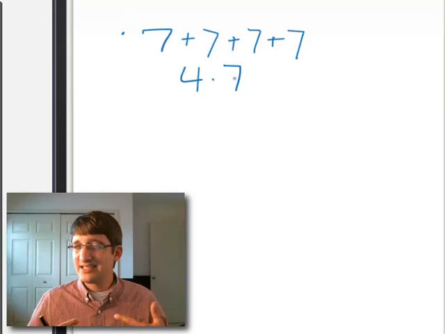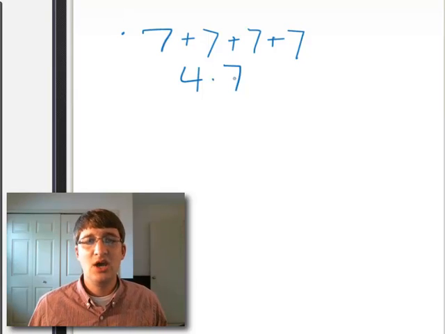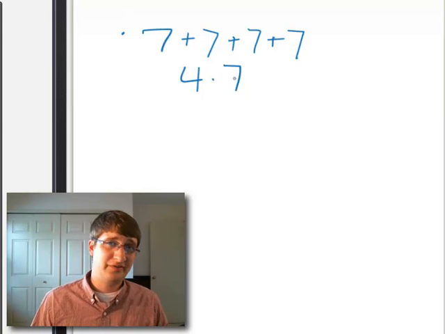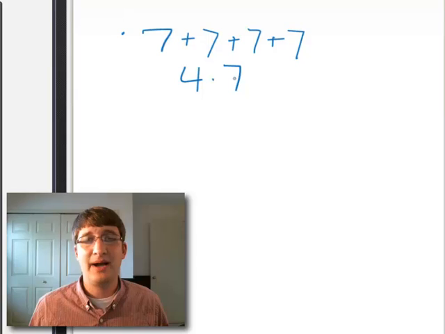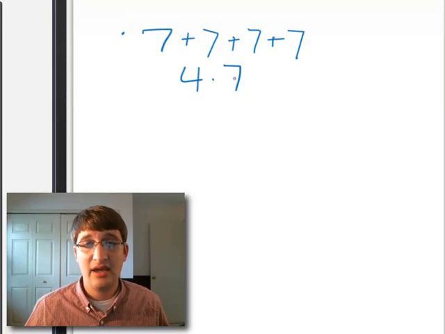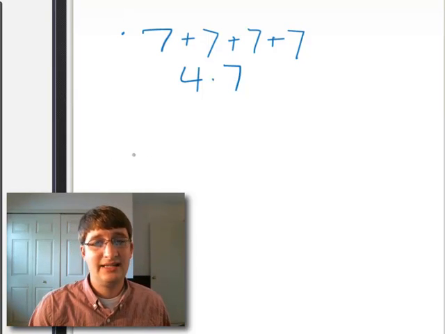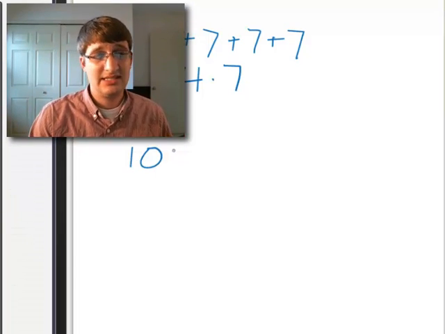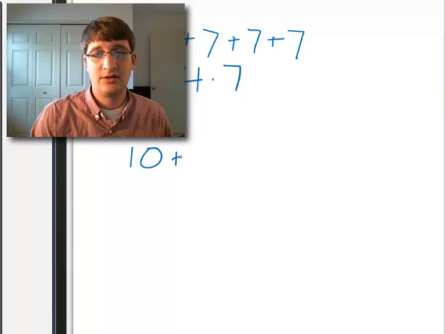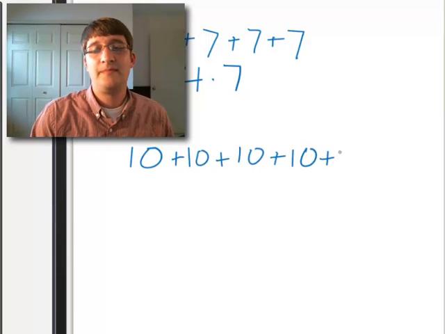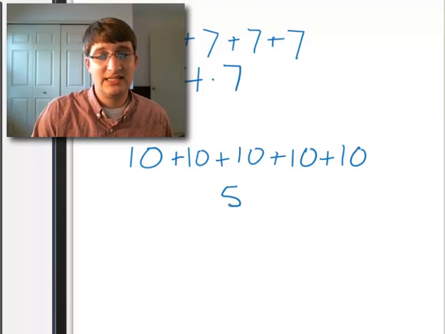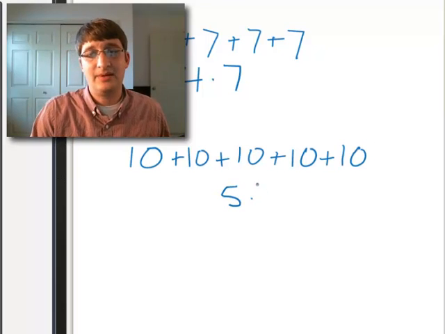Remember, when we're adding something to itself, especially the same term, we can simplify that down by changing the coefficient in front of that number, or just multiplying that number by however many copies we have of that thing. For example, if I said, okay, I have 10, and I want to add 10 to itself, let's see here, 5 times, okay? So 10 plus 10 plus 10 plus 10 plus 10, that's pretty boring. I could write that a little bit quicker by just saying 5 times 10, because what that means is I have 5 copies of the number 10.